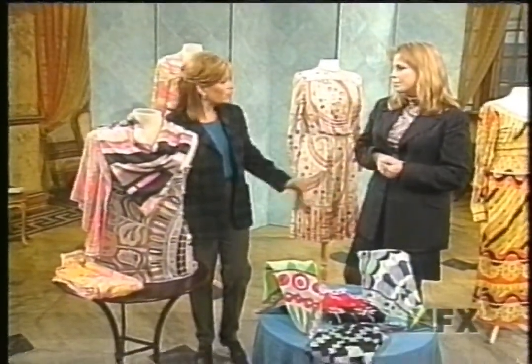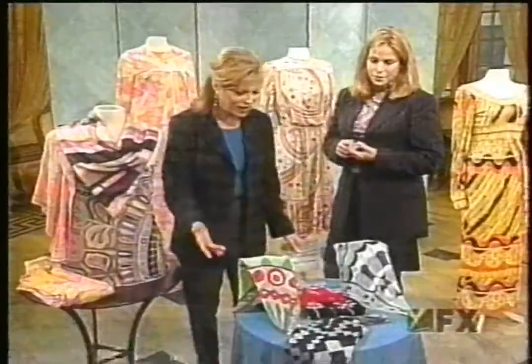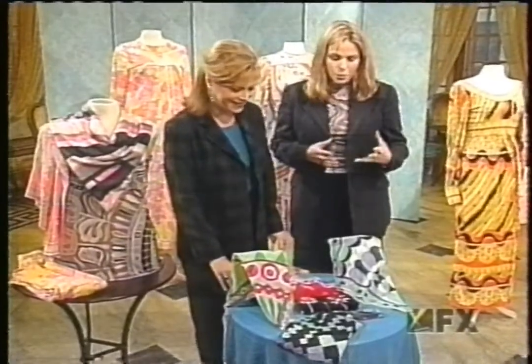Do collectors look for everything equally, or is there one thing that they're looking for? Okay, silk comes first, velvets. He did a line of loungewear, which is not as collectible. But his name is on everything, and it's like any status symbol. And the Pucci name is also on accessories. Yes, and you can get really inventive.